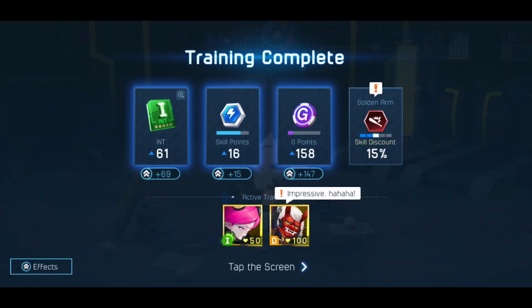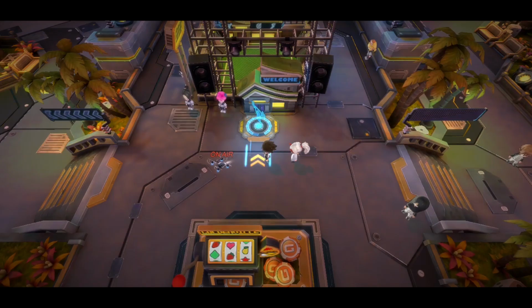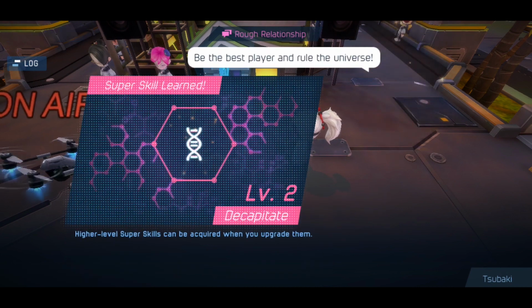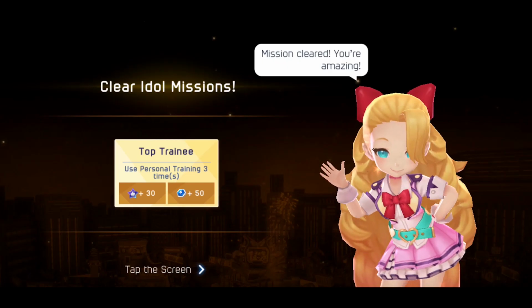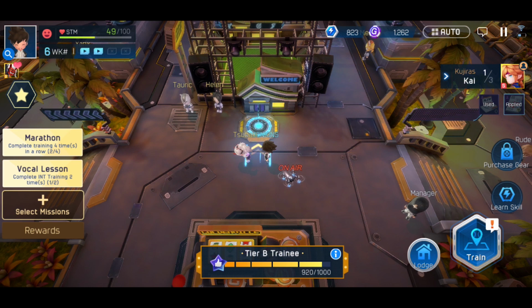And we got another discount on Golden Arm, so that's good. See, if we would have just invested in that, I'd be kicking myself. Alright, and we got our super skill Level 2, so that's good. I dropped my stamina. We got 50 skill points, that's awesome.